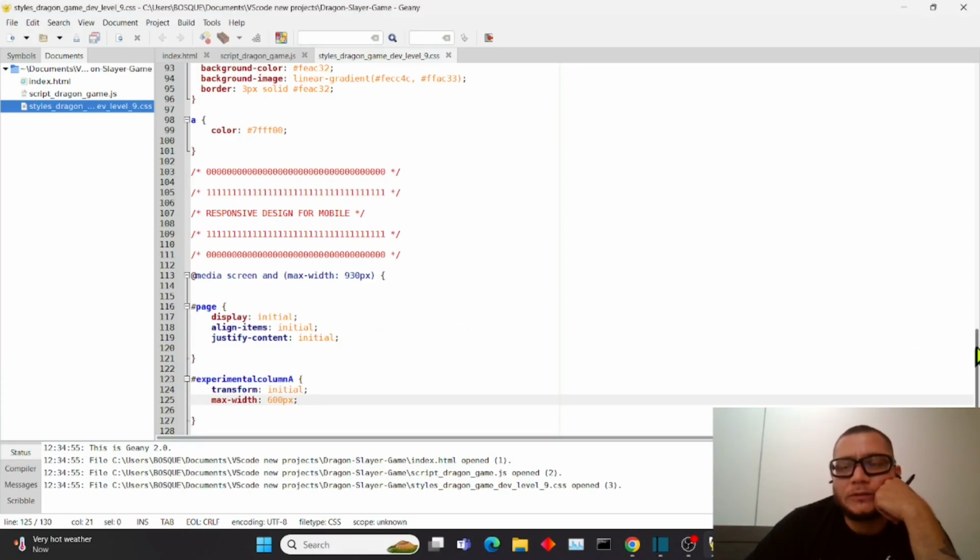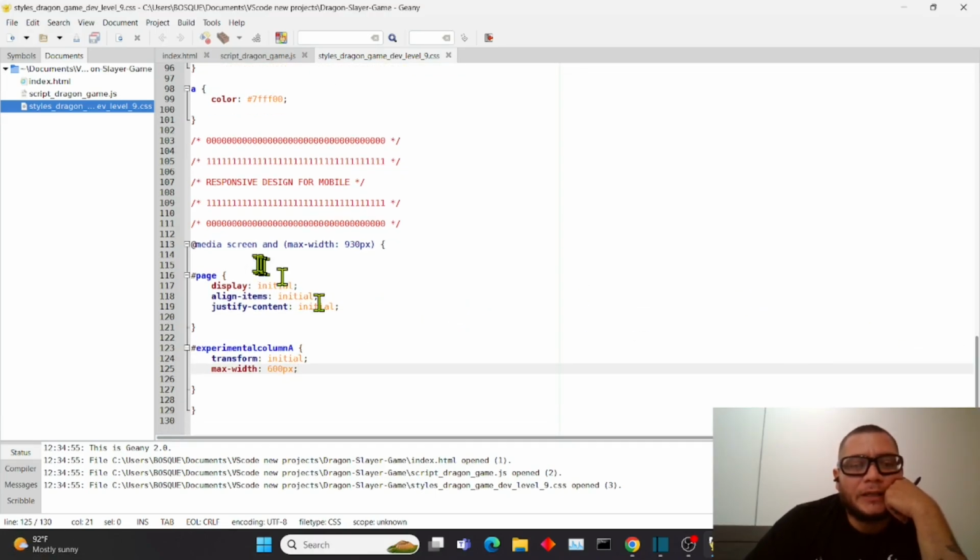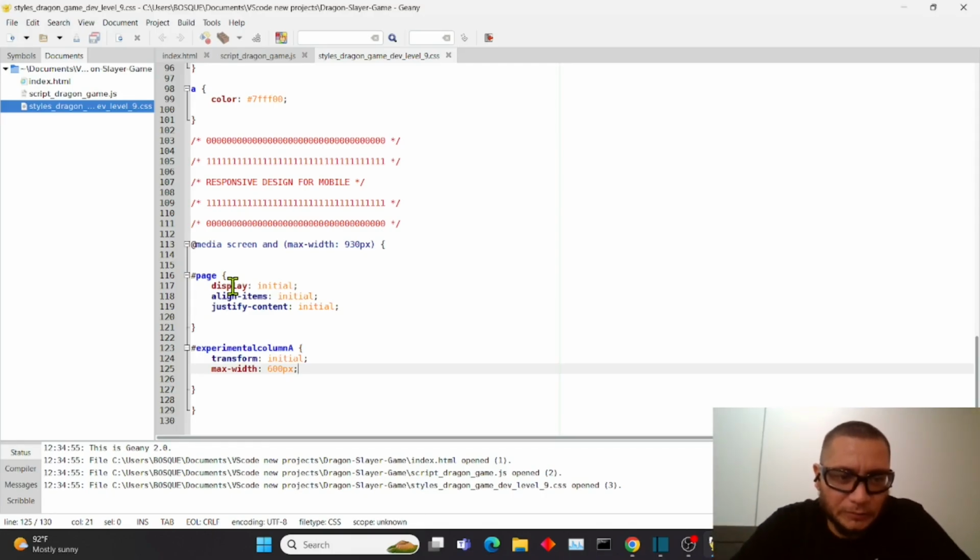I added my @media rule for any screen smaller than 930 pixels wide, and I basically reset my display, align-items, and justify-content properties in my page ID rule to initial, which will take away the display flex setting that I had on the original widescreen PC display CSS rules.